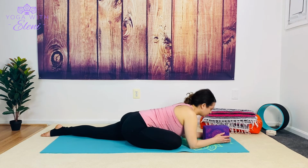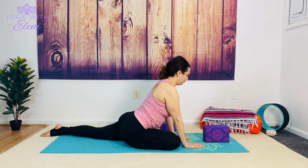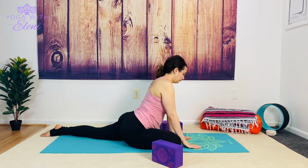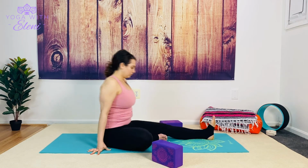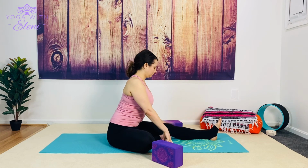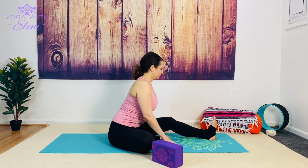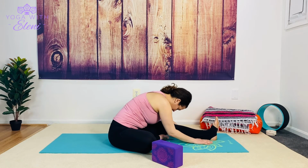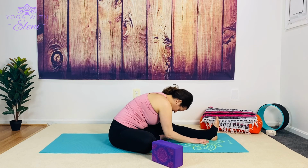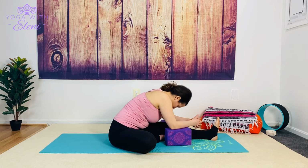Slowly begin to release, walking the hands back. We're going to move into our head to knee pose here. So shimmy onto that right hip and swing the left leg around. So we're coming into our hamstring stretch. You can bend that left knee, slide a prop underneath if you'd like, and then start to hinge from your hips and fold. So feel free to draw the chin towards the chest if that feels okay for the back and the neck. And then support yourself with blocks if you'd like to underneath the forearms.